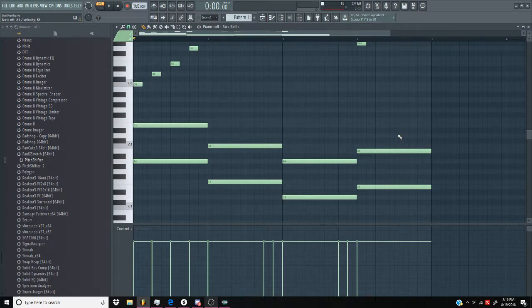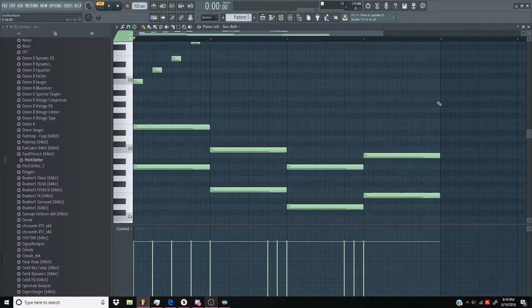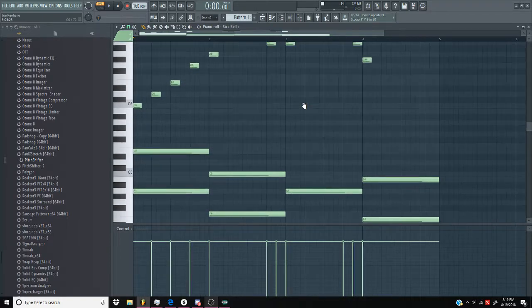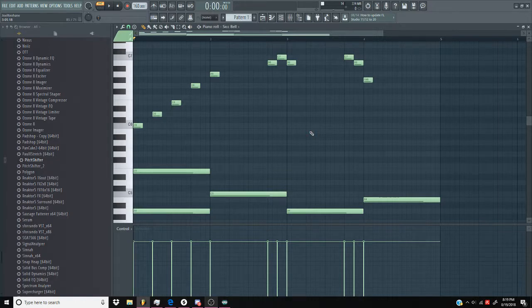Do I make stuff with a scale in mind? Well, I kind of have the scale in mind, but once you practice with the scales a lot, they'll just be in your head. So the scale is almost always in mind, but keep in mind you can switch scales as you're going along a chord progression or melody. You can go to a different scale, or you can just go off of the scale. So I don't think of the scale as a rule, but you just have to know when to stick to it and when to go away from it.